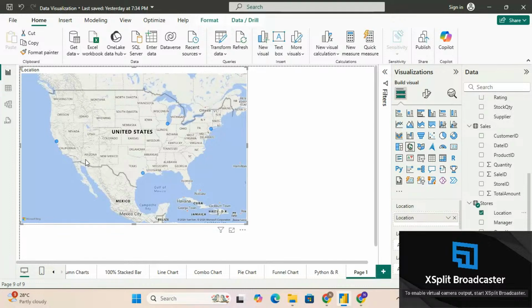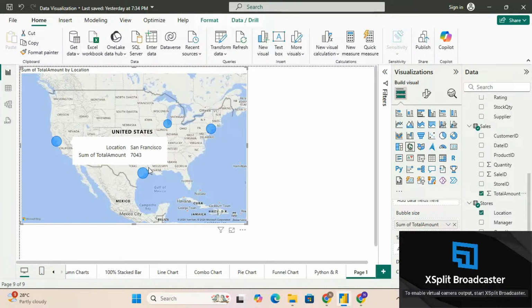So we have four locations. Assume that our operations are operating at these four locations, and probably I'll represent the bubbles. These are the bubble sizes, right? I'll represent the bubble sizes using the total amount that I get. So out of the four, where do you see the big size? This one or this one?